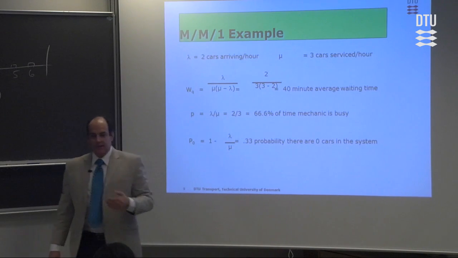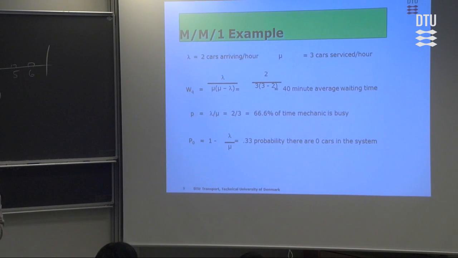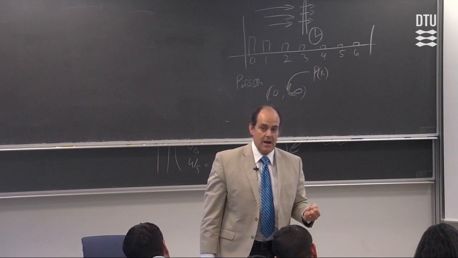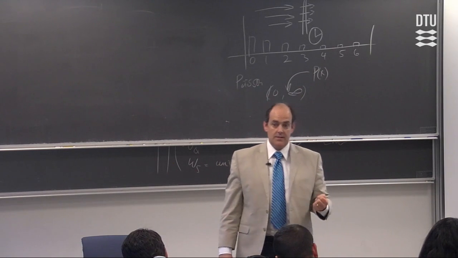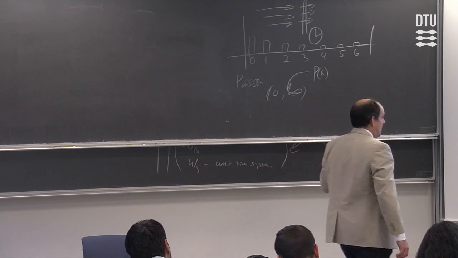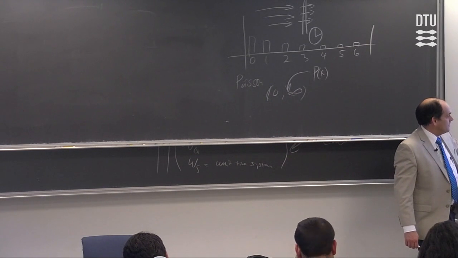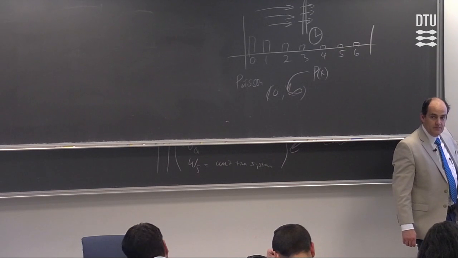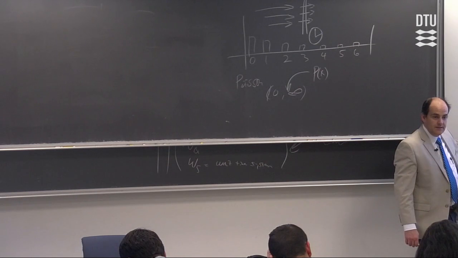Utilization's a big deal. We're interested in how much use we're getting out of this facility. If we buy a bus, a locomotive engine, or rolling stock, we would be interested in utilization. We want to know how much we're getting out of that facility. If we install a new platform track at a station, we would be very interested in utilization. Are we getting the full use of that resource? On the other hand, this number here, the probability that the system is empty, is a customer service parameter. It's the probability that the customer or the entity that needs to use that resource will find it available.